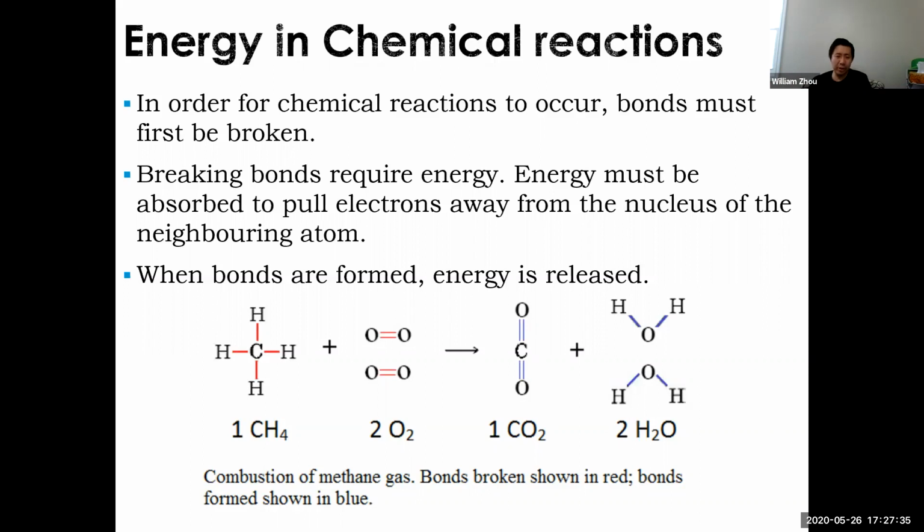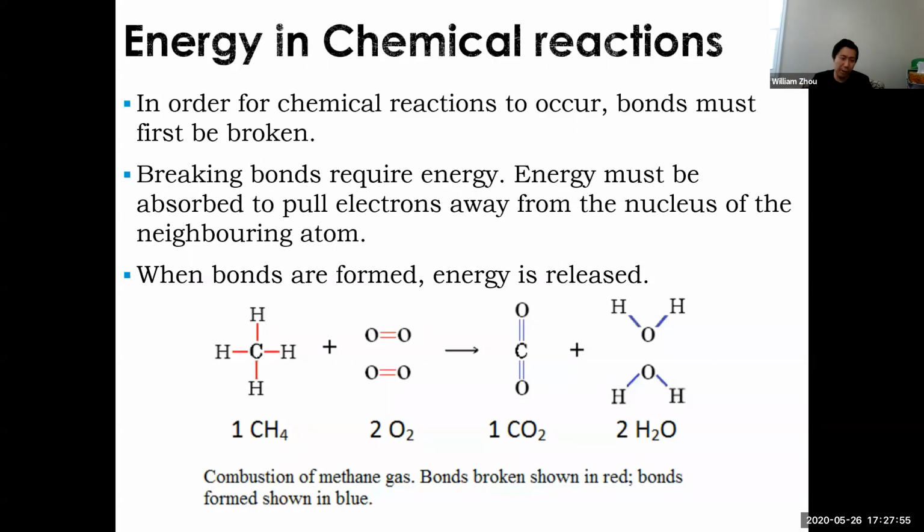So if you consider the combustion of methane in the picture, in order to have this reaction, you must break all of the bonds in red. The carbon-hydrogen bonds must be broken. The oxygen-oxygen bonds must be broken. If you break these bonds, then you're ready to make new ones. You see what I mean?